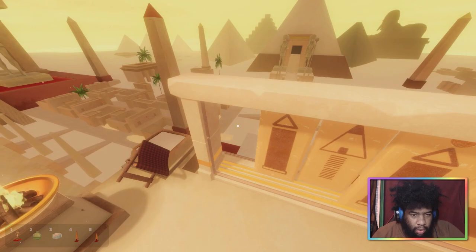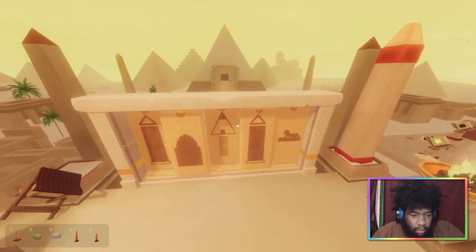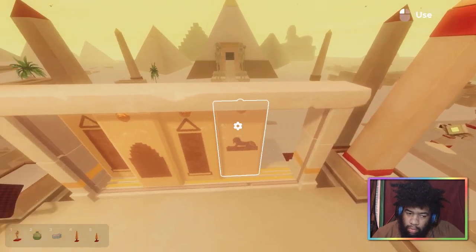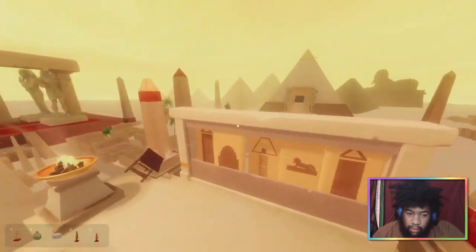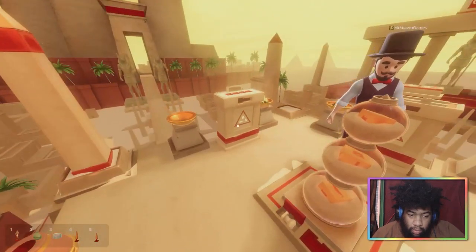Wait, that's the bird, though. Oh, is that a different bird? Is there a different bird on this thing? I don't see a different bird. That is a different bird. Oh, maybe there's a different bird on this one. I need it. Oh, I see. Okay, I did this one. Or at least I lit it up.